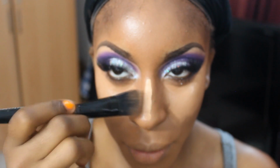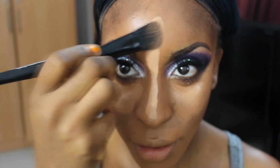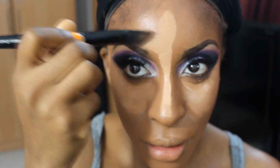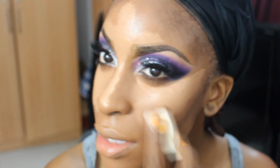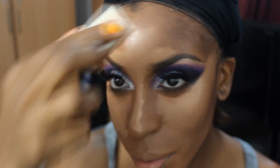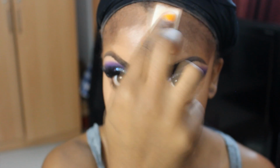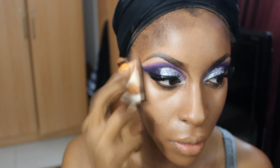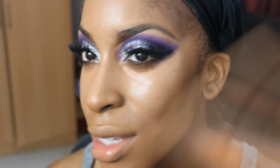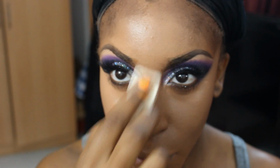Also apply this down the bridge of your nose, really heavy, up into the forehead, especially along the top of the brows. And then take your sponge and blend that out. But I'm really not gonna blend it too much. I actually kind of want the lines to be kind of harsh. So now you are slowly starting to see the highlights of my face starting to peek out a bit more.